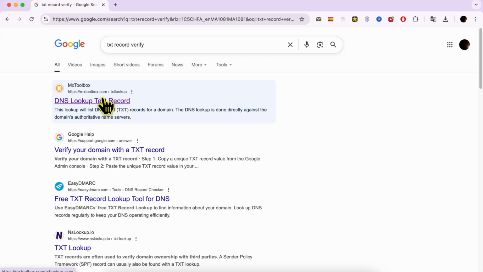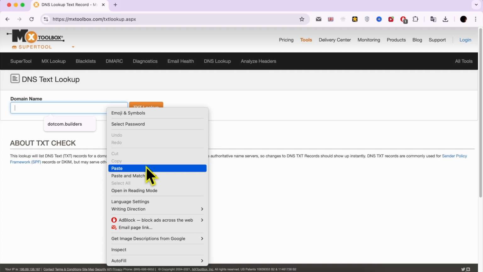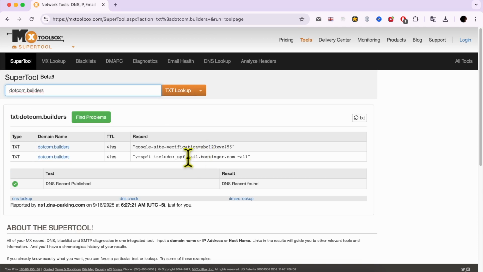Let's use this first website. Fill in my domain name and hit TXT lookup. And as you see, for my domain name, this is the value I've just added. This means that my TXT record is added successfully.